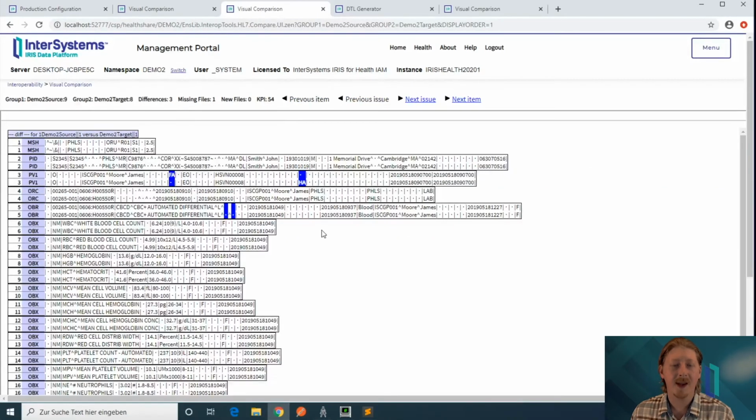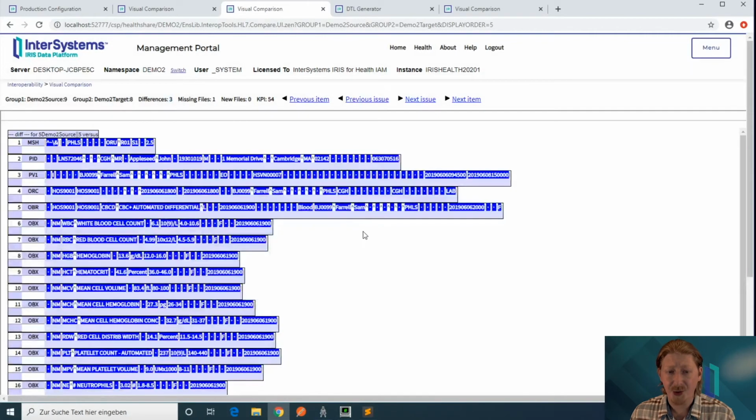In a more complicated scenario, the baseline run generated 9 messages. The second run generated only 8. So there's 1 missing file. Out of these 8 messages, 3 are different in content. So if you take a look at the first one, we can see that there are a couple of fields where the values definitely are different than we would expect them to be.